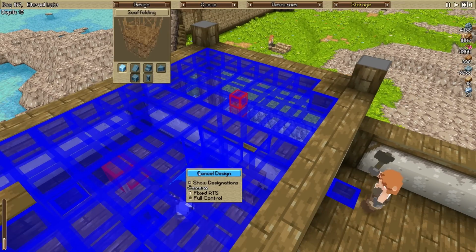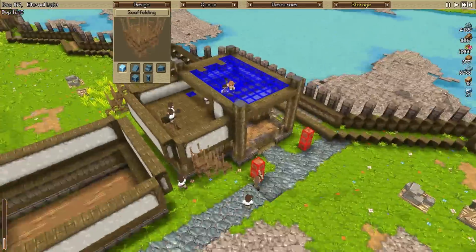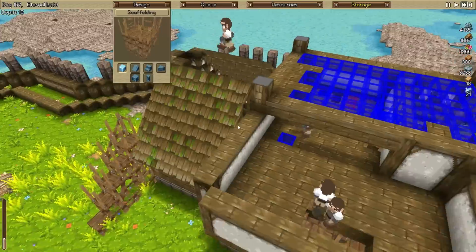There we are. Merv, stop biting my ear! My god! Why? How'd you get up there? Oh, they're getting up from this roof.